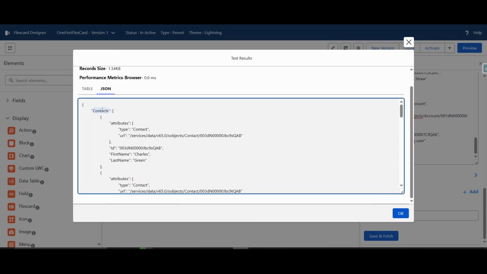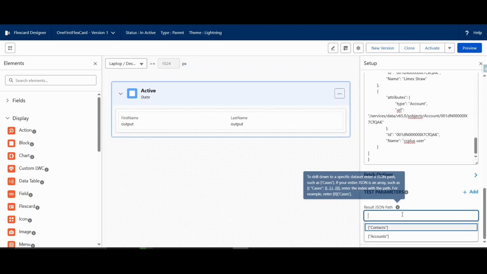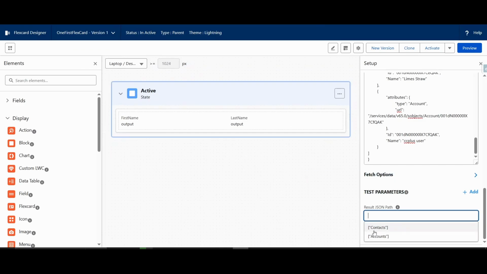What we'll do in that case, write this contact in this JSON path. Here you can see it's showing both contacts and account. If you want to fetch only the contact record, the contact list, then you will click on this. You have to write this in the square bracket.